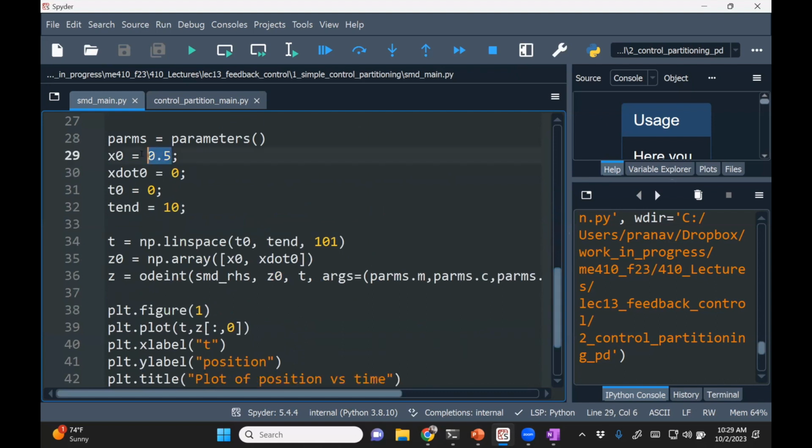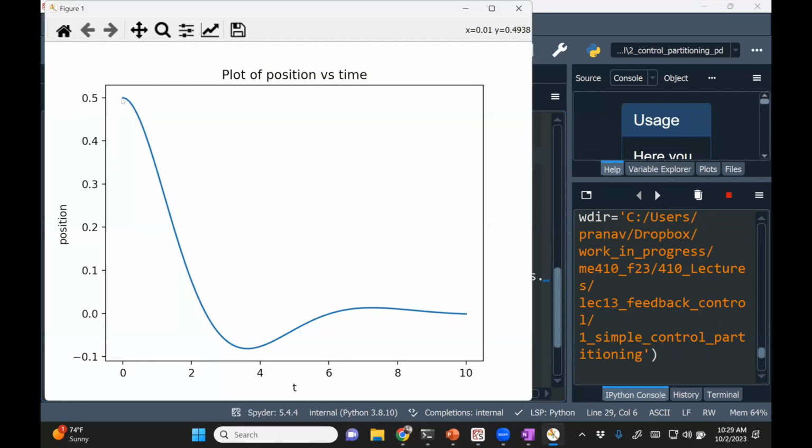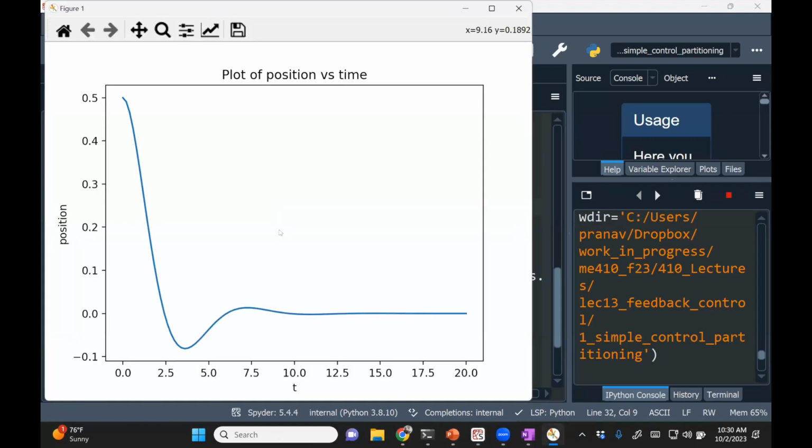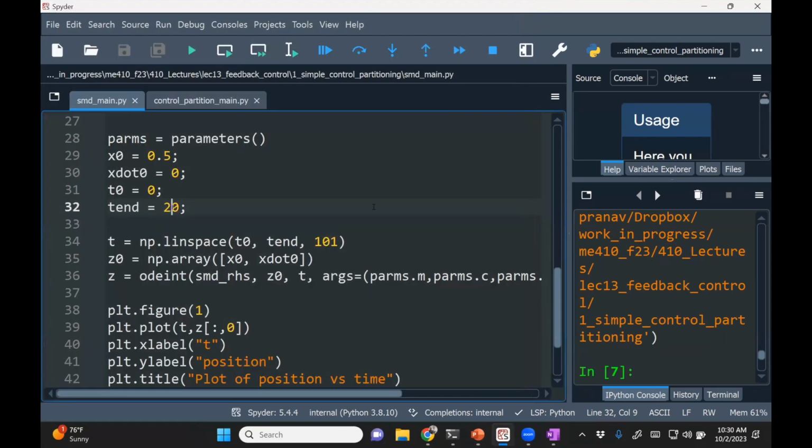So here the system is initialized with some initial condition 0.5. So it's pulled by 0.5 and let go. And I chose some mass, damping, and so on parameters. So if you run this, you see that it starts at 0.5 and then it oscillates, goes close to minus 0.1, and I can do this for more time, and then maybe you'll see the difference. Let me just increase this to, let's say, 20 seconds. So now you can see it overshoots and then overshoots a little bit more, and then it's almost 0. So it takes about 7.5 seconds for the system to get back to 0.